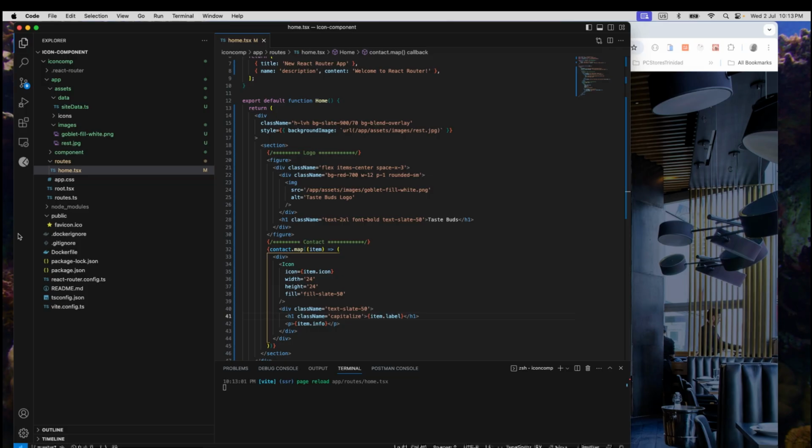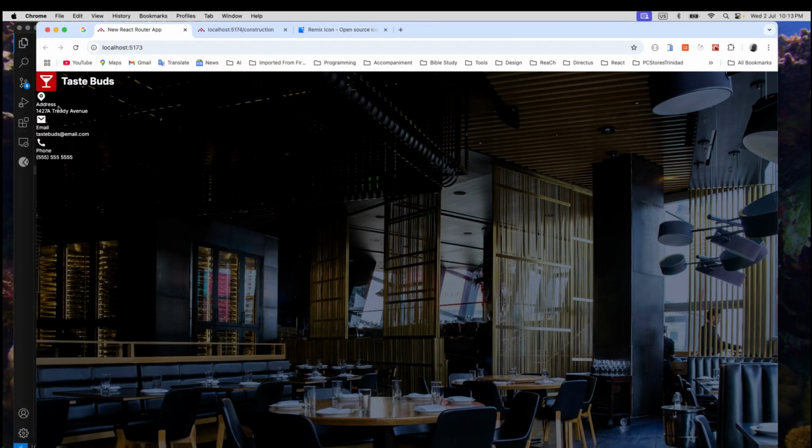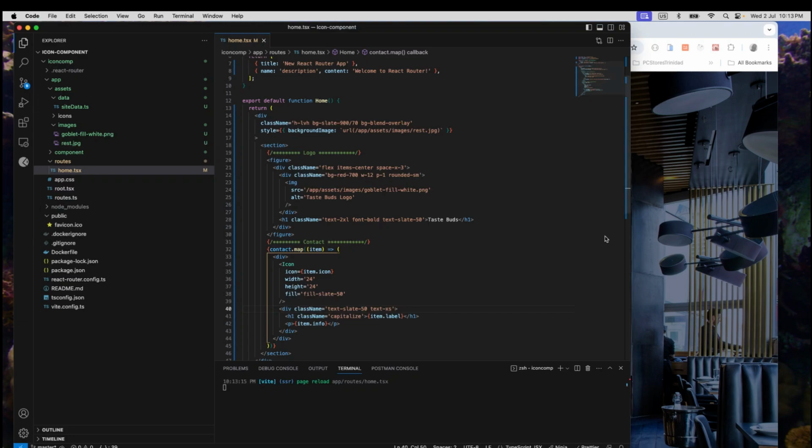So we have that. We want to make the text small, so we want to add text dash xs. Let's save that, and our text is small, right? So that's it. So now we have the information.